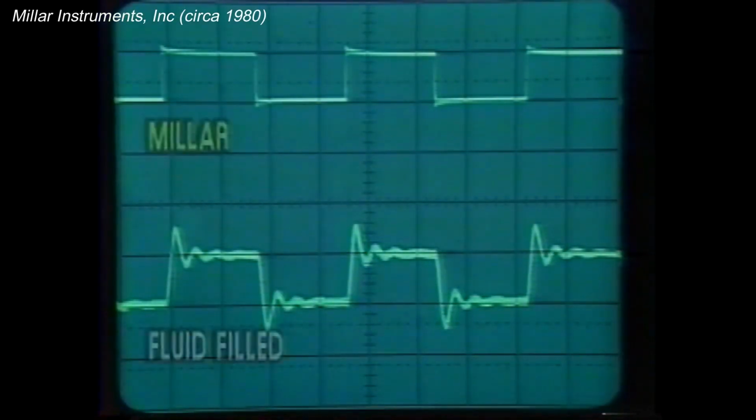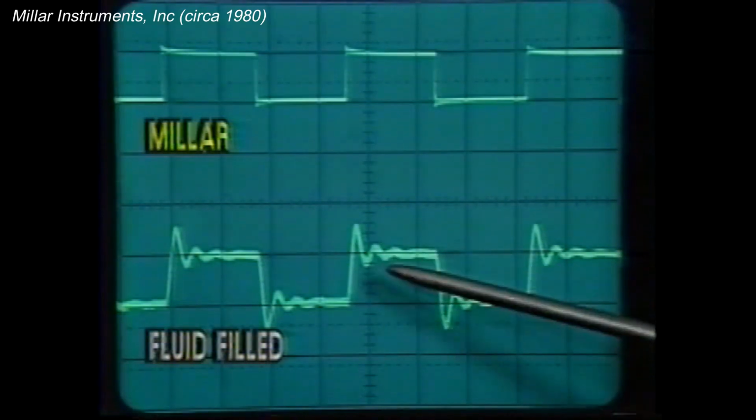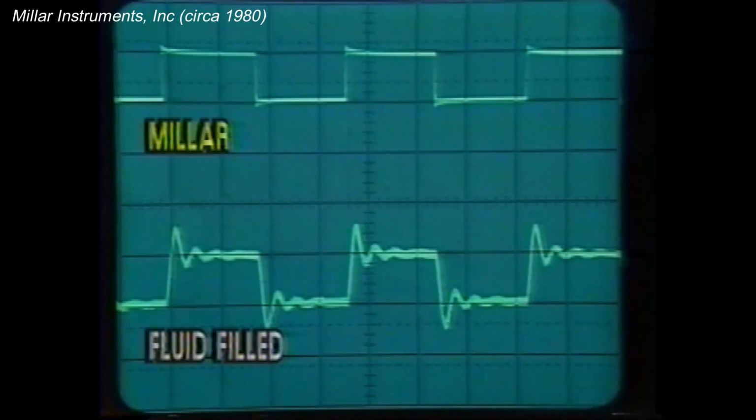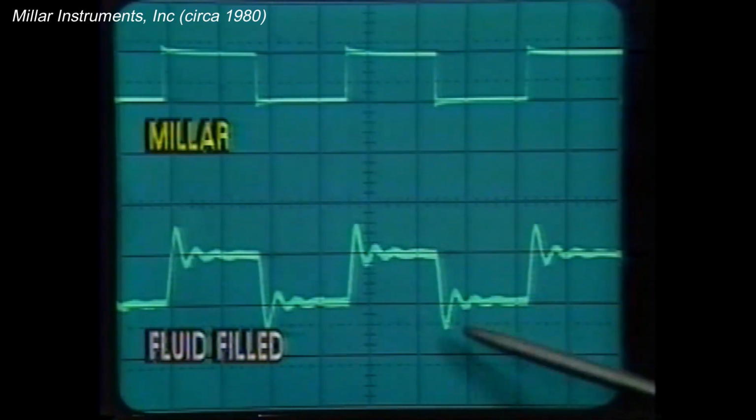Notice that the amount of overshoot has been reduced. The frequency of oscillation or ringing has slowed down, and the overall waveform is rendered quite different from the true waveform as reproduced on the upper channel. Even the steepness of the rise and fall of the waveform has been changed dramatically, and the derivative of the pressure waveform, or dP/dt, has been decreased considerably.